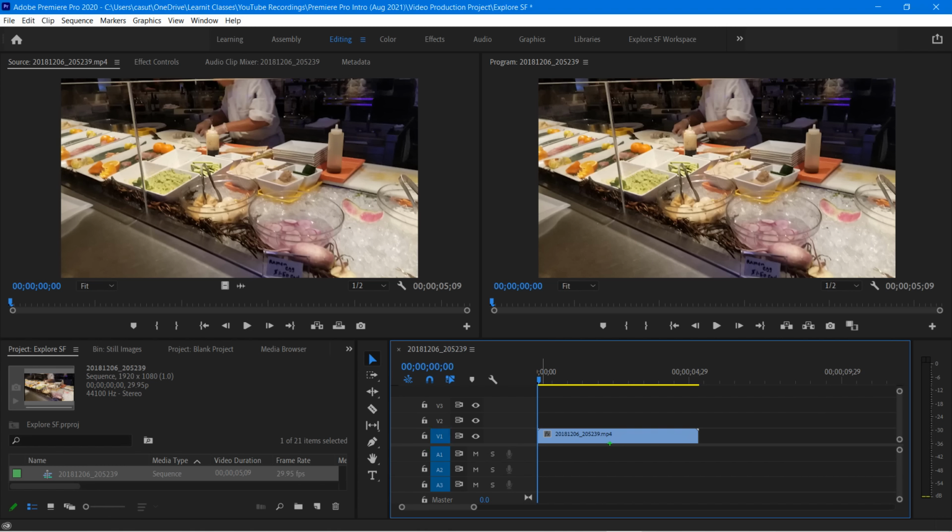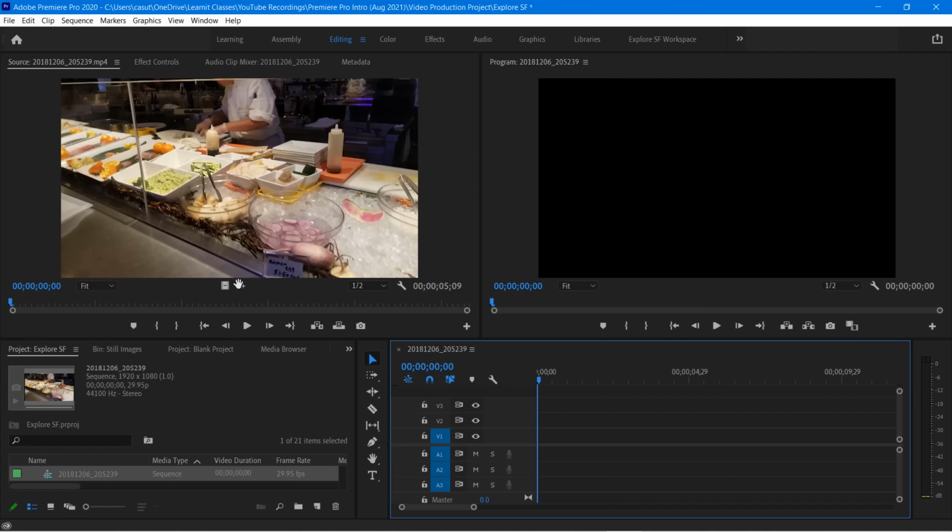So I'm going to get rid of this. Simply select it, hit delete. And then if I choose this one here, I drag this in, and now notice all those little waveforms there. That's only bringing in the audio. Many times that is going to be beneficial because sometimes you don't want the video because it didn't come out so good and you just want the audio and you're going to overlay some other video on top of that. You have that option to do that.